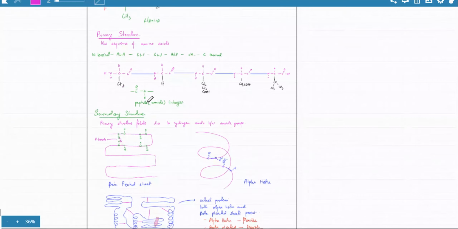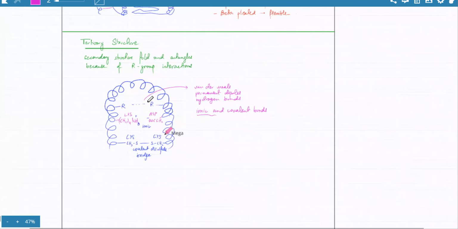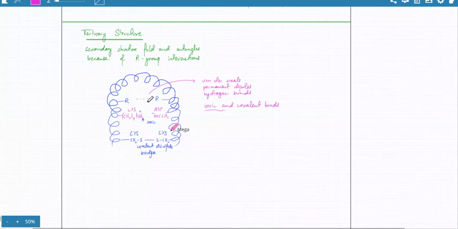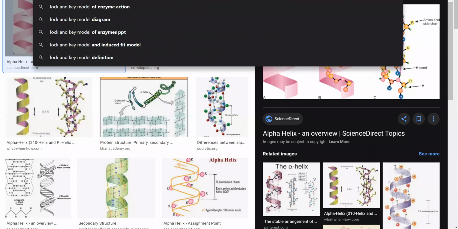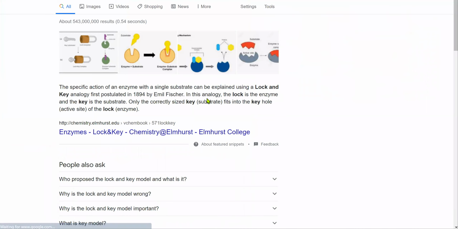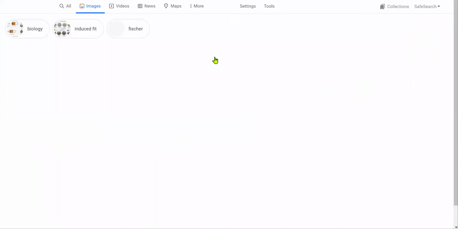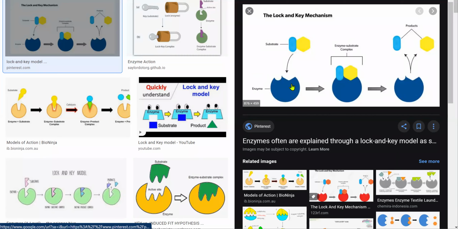At the end of the day, a globular protein is usually formed, and it's going to have active sites, which are going to interact with other molecules, which are substrates. And you would have the lock and key model as an example of how a protein works. Okay, the lock and key model is this one. So it's going to be this thing. At the end of the day, a lot of your protein structures are going to be globular proteins, and they're going to be very shape specific. All proteins are very shape specific.